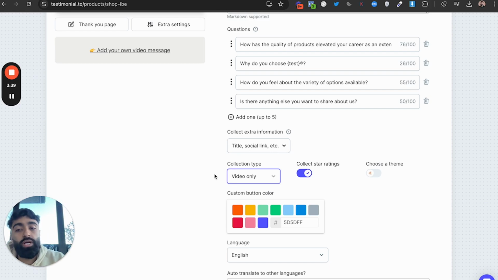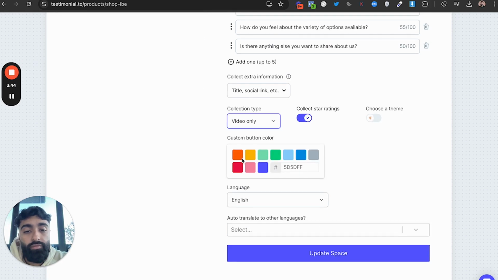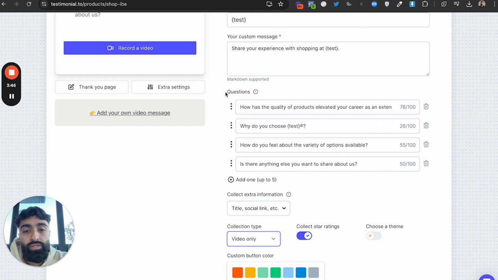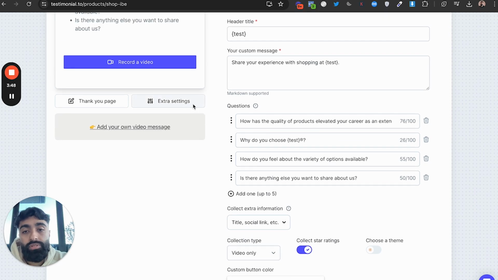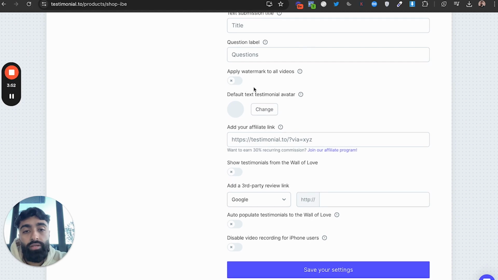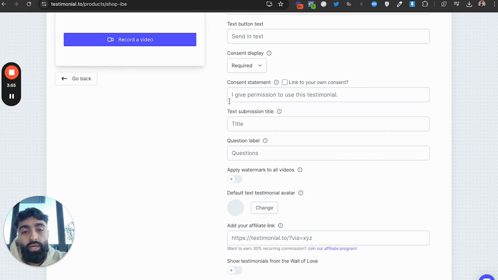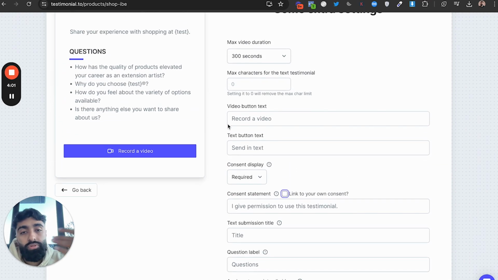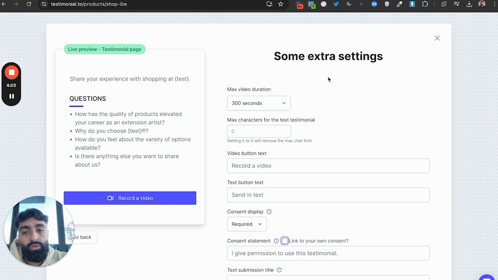And at least you can use a long form review and then run it as an image ad, which is really helpful. Another thing is, you can also mention that this is going to be used for marketing purposes. So under extra settings, there is usually an ability to add either a watermark, or add a way to say I give permission to use this as a testimonial. So you can link it to your own consent, and that way you're able to use it in your ads, which is quite helpful.